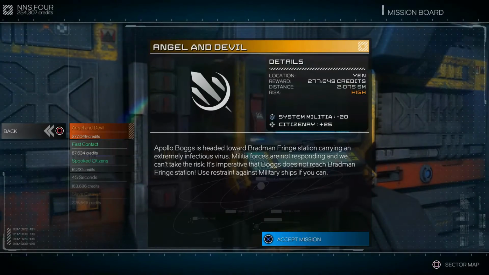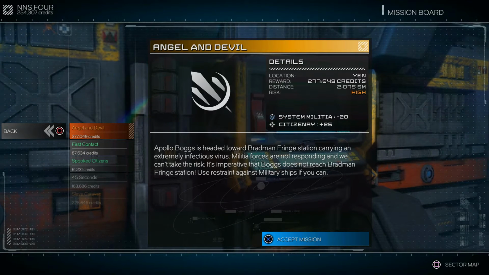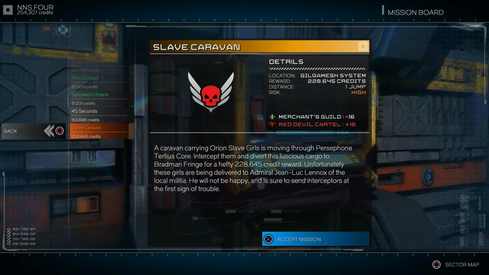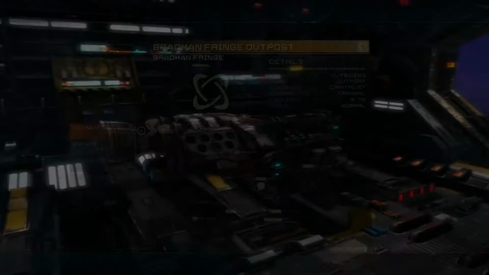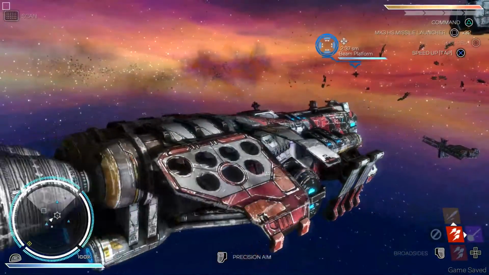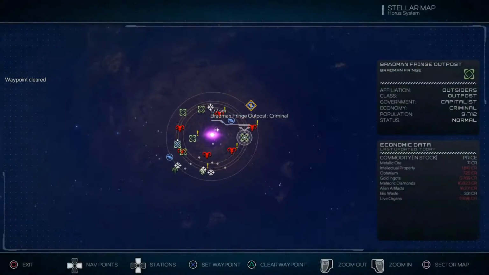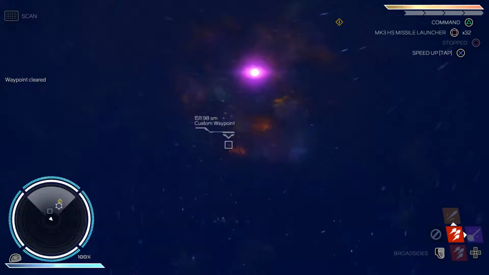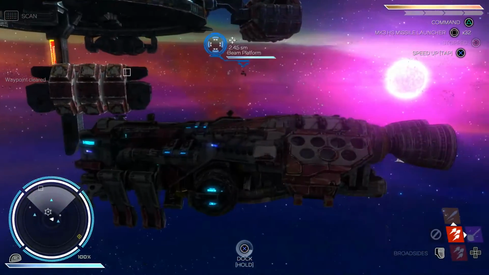Mission board. That's interesting. A militia minus 20, citizen degree plus... Okay, interesting. Nothing here at the moment. Right, what else can we find, some good missions? Map. Let's go try the Merchant's Guild Trade Hub. I haven't really seen much there. Hang on. Whoa. One thing I haven't actually done is check about prices, have I?